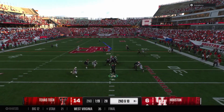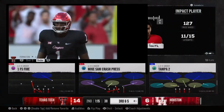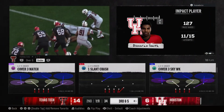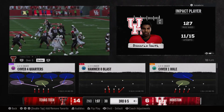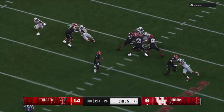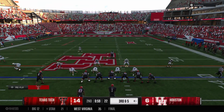Dialing up a 2nd down pass play. Grabbed over the middle. It's Johnson. I know we're a long way up here in the booth, but guys, y'all remember that ball you could throw that whistled? That thing was whistling. It had so many RPMs on it. They've got it at the 41. 3rd and short, trying to keep the chains moving.